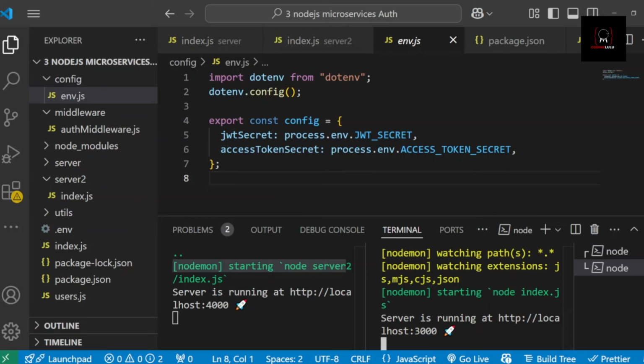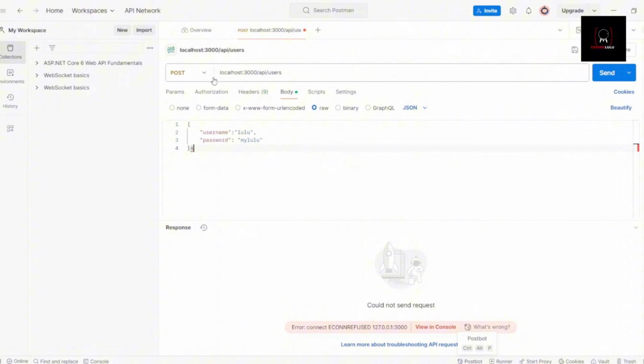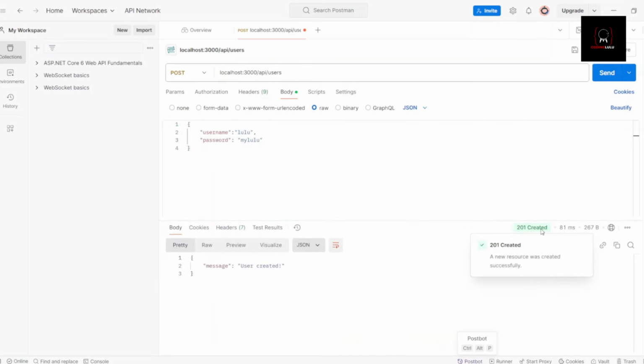Now next thing is to go to Postman and we'll try first to create a user on the first server, which is listening to port 3000. Okay, so 3000/api/users, a POST call, and I have a username set to Lulu and password set to my Lulu. Let's create this. And there we go, my user is created.